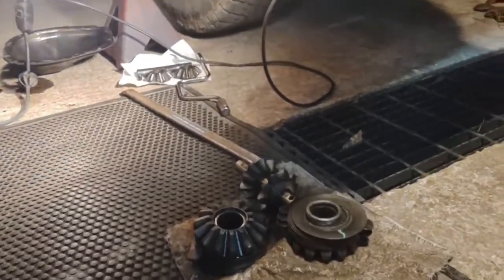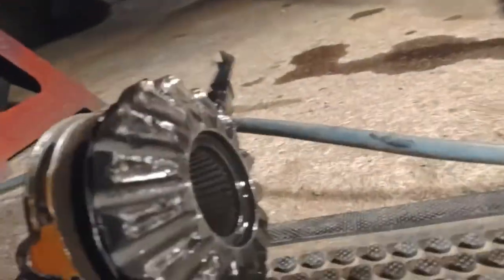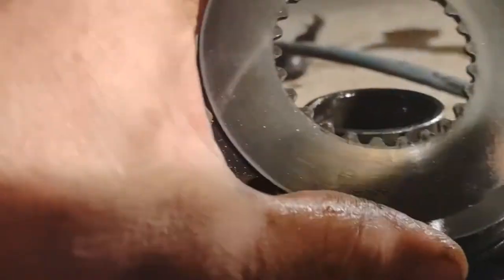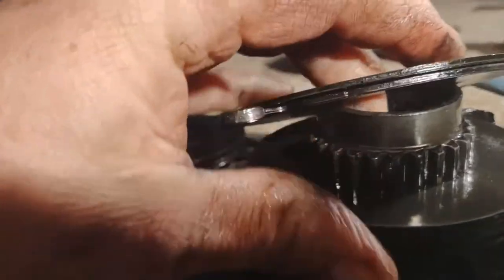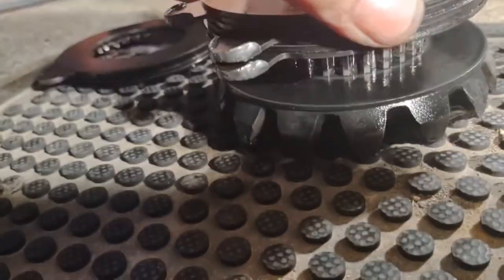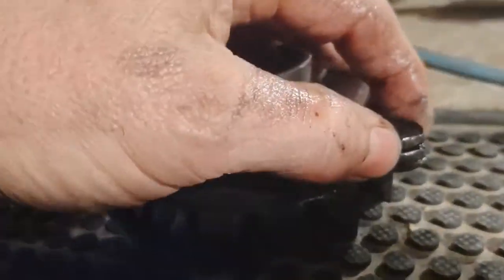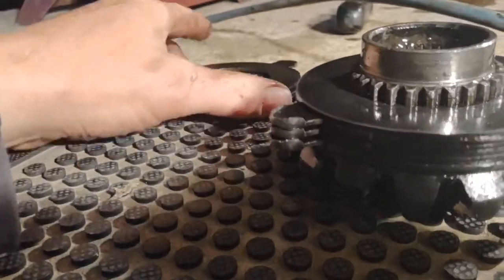All right boys, I've got a better idea of this here — ain't no teeth left on this one, and that ain't the bad problem. That's got a few teeth on it, friction disc, and then that's got a few teeth on it. Those have been hitting and wearing bad right here — I'm hard on stuff, I know that.